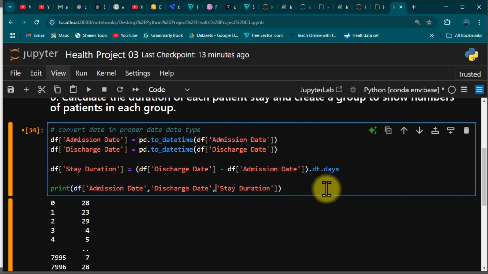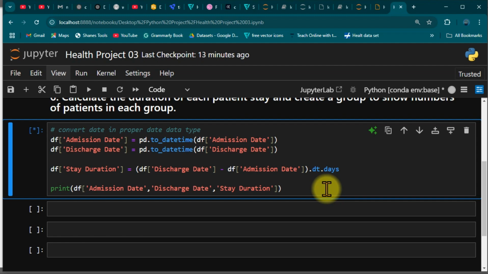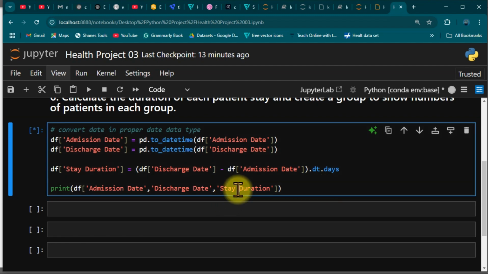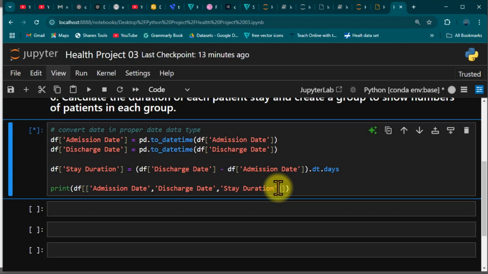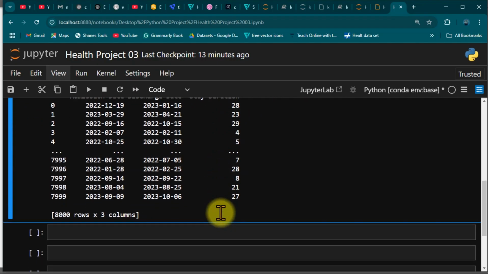And if I hit my enter key right now, yes, of course, we have an error. So quickly we have to take a look at this. I think this should actually be passed into another square bracket, under square bracket here. Then this will display this for us.